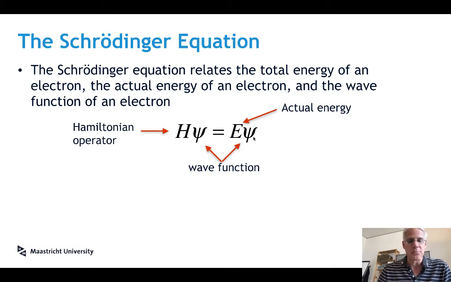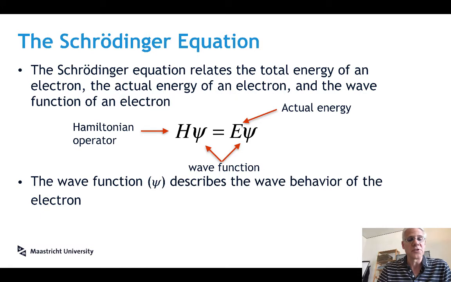The psi symbol here is actually the wave function, and the wave function is a combination of a sine function as well as an exponential function multiplied by each other. And there's a couple other small components in there as well, a couple of constants. But those are generally what give that wave function its shape. And then the E here is the actual energy. And when the operator times a wave, their operation on a wave, is equal to the energy times the wave function, then you've solved the Schrodinger equation.